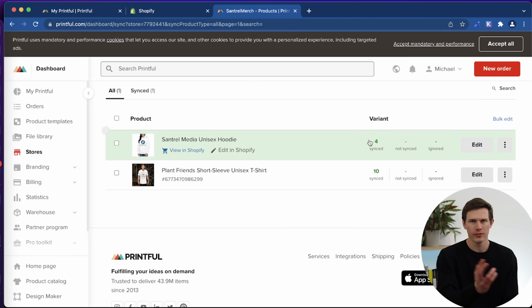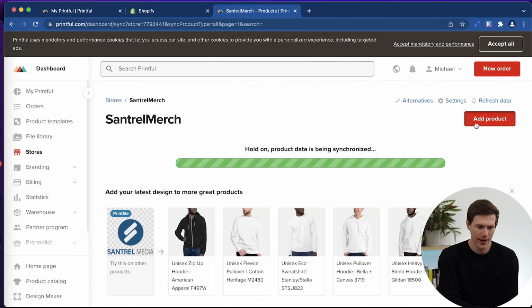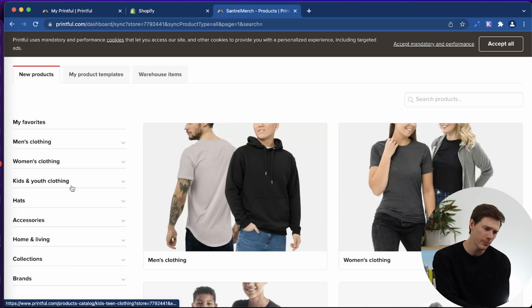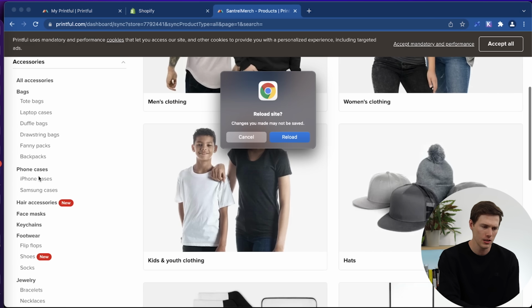So you can see 4 are synced. Those are just the 4 different sizes we chose. And let's actually quickly add 2 more products on here. I'm going to just click add product. The next one, let's do something a little bit different. Maybe accessories down here, and we can choose, maybe this is going to be a phone case.